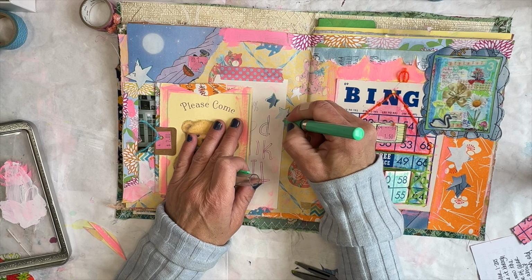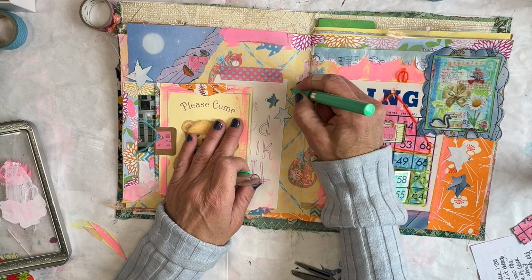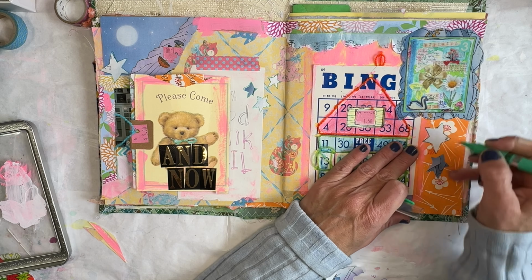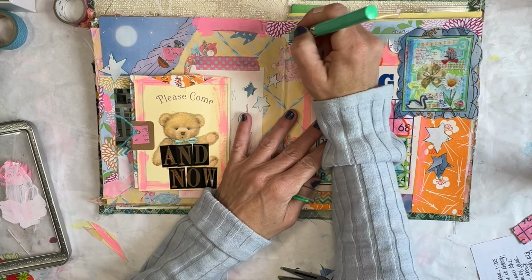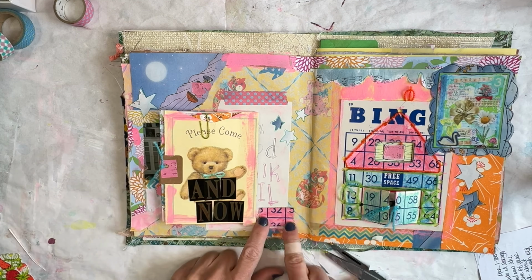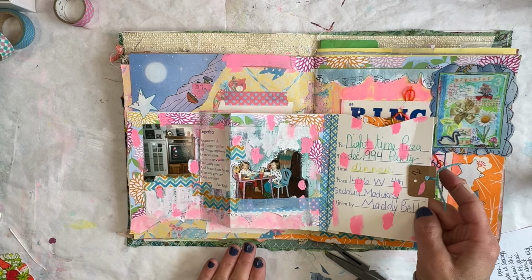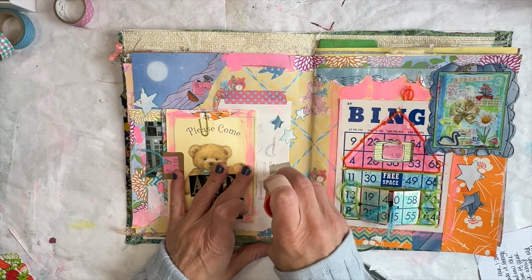And the story is being told through the colors, the design, the decor, the outdated photo, and the little elements that were pulled from that time period. And I love this. This turned out to be one of the best spreads I've ever done. And to be able to capture it on camera was even better.